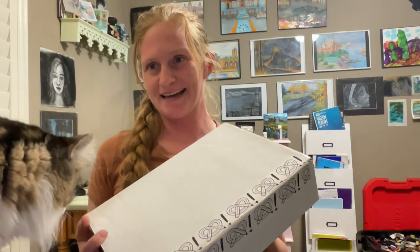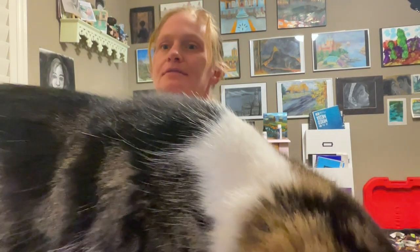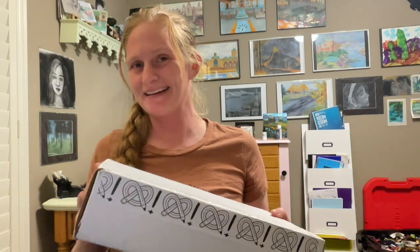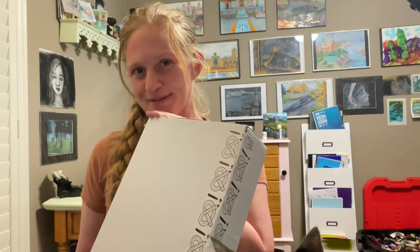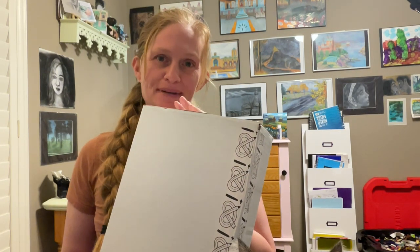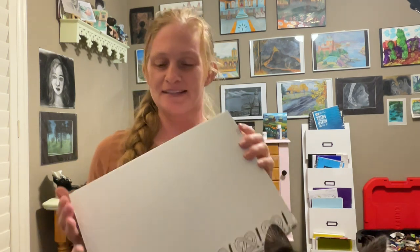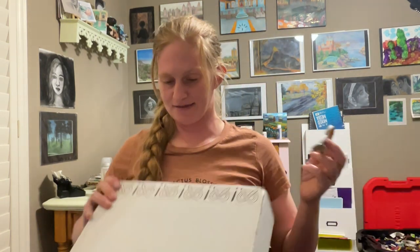This is Art Snacks. This is their first quarterly box, and I was going to just try it out and see if I like it before committing to it, but they already took my money for next quarter. So I guess I'll be doing this one and another one. And if I don't like this one, I'll probably cancel it, but there'll be at least one more of this. And it's a US based company. I've never tried Art Snacks before, so this is different. I'm looking for my scissors.